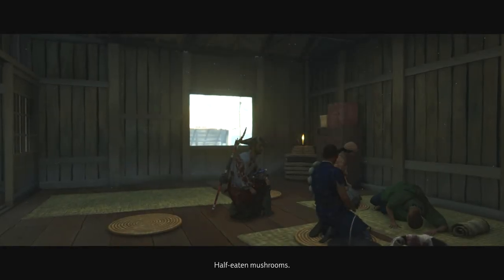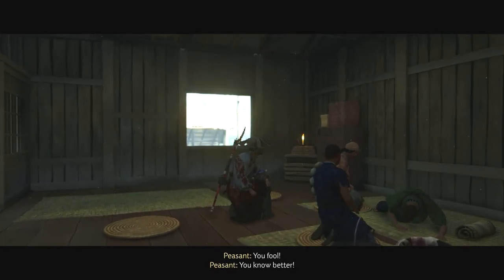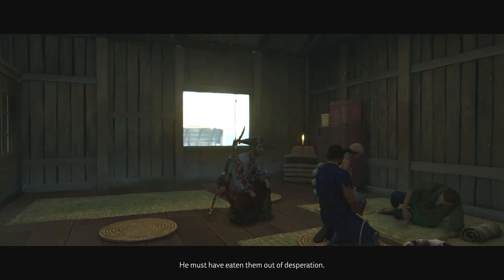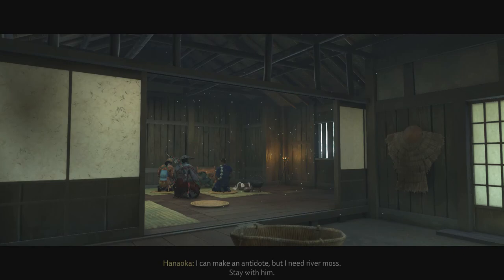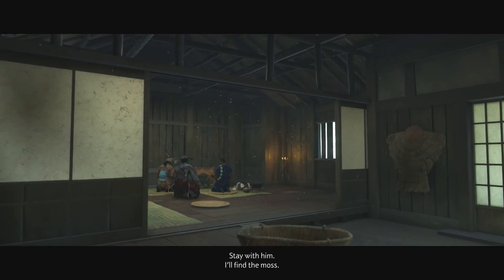Did you find anything? Half eaten mushrooms. You fool! You know better. He must have eaten them out of desperation. I can make an antidote, but I need river moss. I'll find the moss.